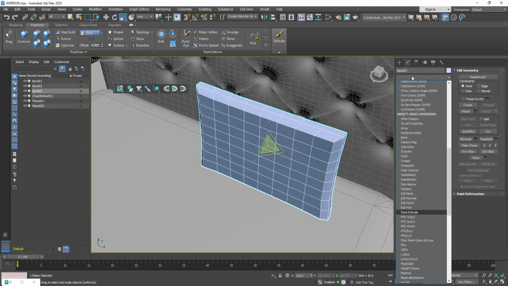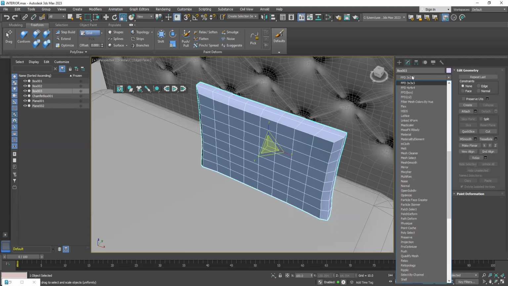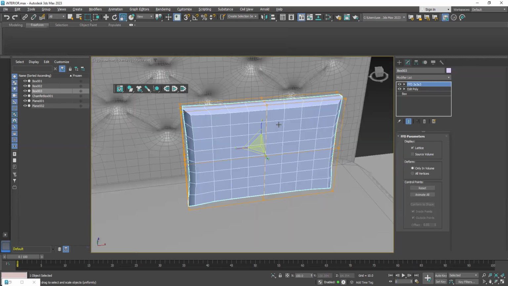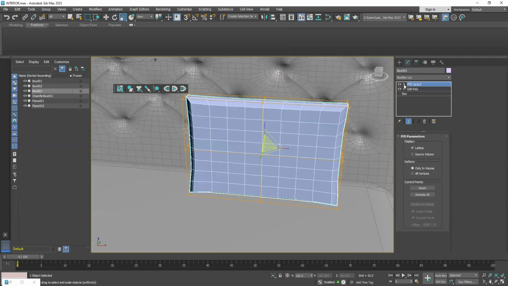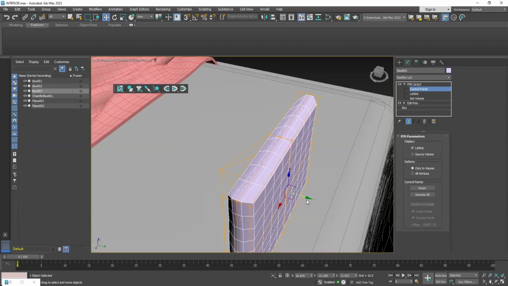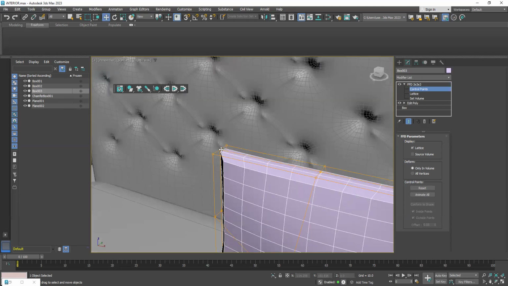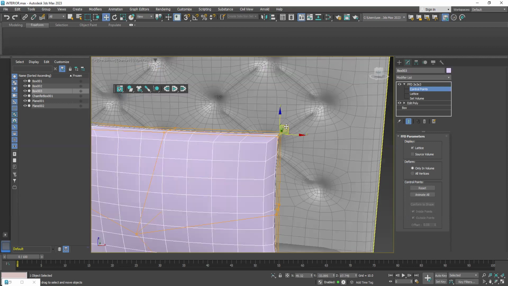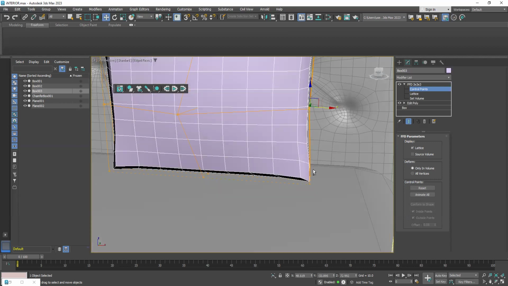Then use an FFD box 3. You can see the FFD box falls on top of the selection. Then go to the sub-object of the FFD box. It is called control points. These points are control points. So we can push and pull so that the object will get deformed. Only the edges or one or a group of control points can be modified.